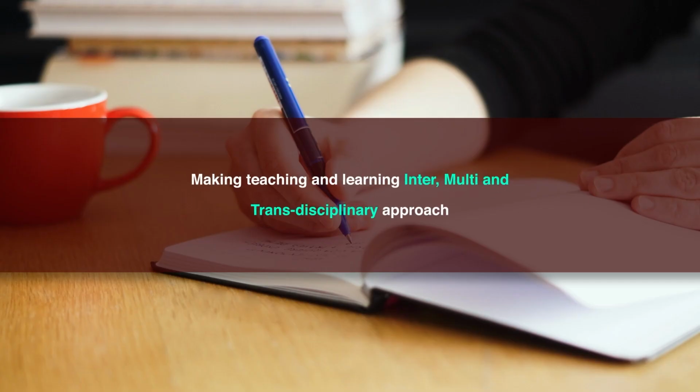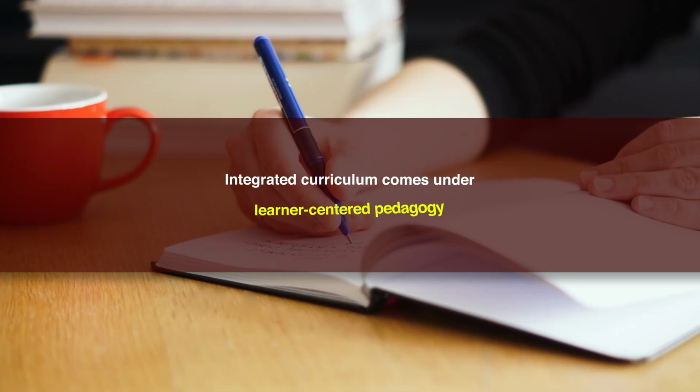So friends, when we construct the curriculum, we should understand how integrated knowledge should be given to the students, because now we are moving from a multiple disciplinary approach to a transdisciplinary approach. So accordingly we should develop our curriculum in a transdisciplinary approach, in an integrated way. Then making teaching and learning multi and transdisciplinary. Already I have said how to use many disciplines, and how to design and organize the content in the subject. Then further, integrated curriculum comes under learner-centered pedagogy, a pedagogy which is highly learner-centered in nature.